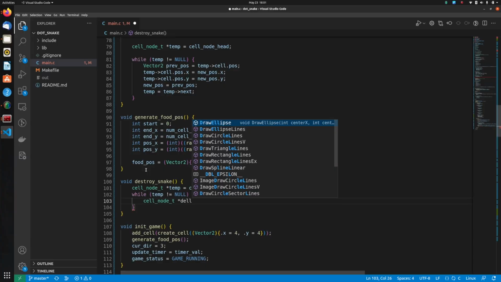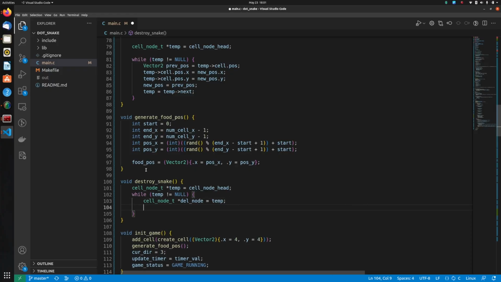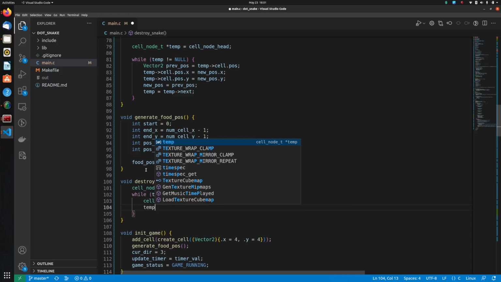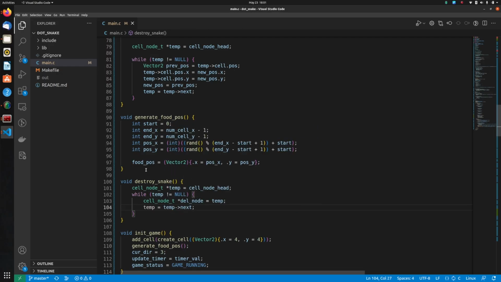We need to store the current node to be deleted in a temp variable so that we can get access to the next one, or else if we delete the existing node we can't go to the next node. So first let's update the temp variable to its next.